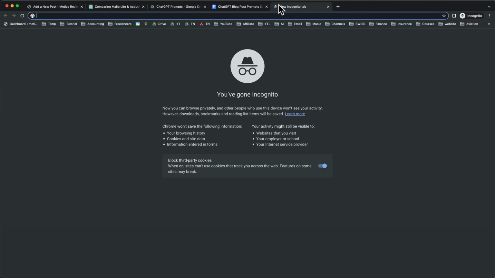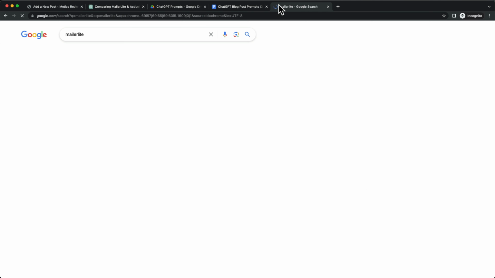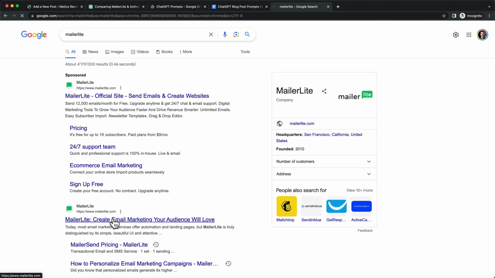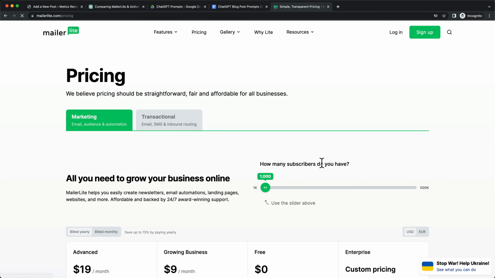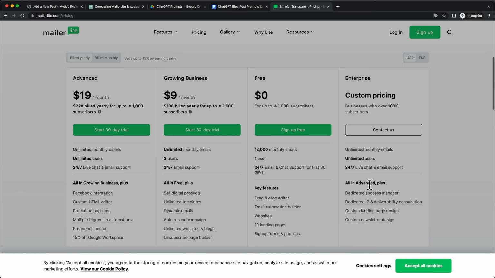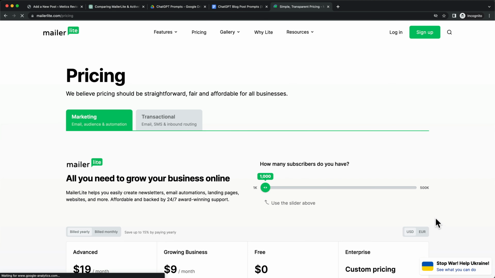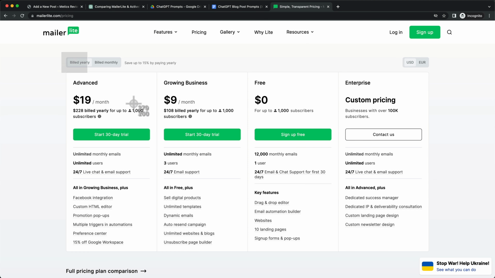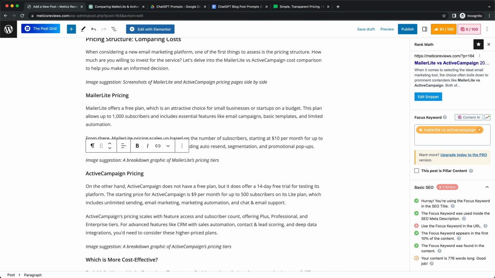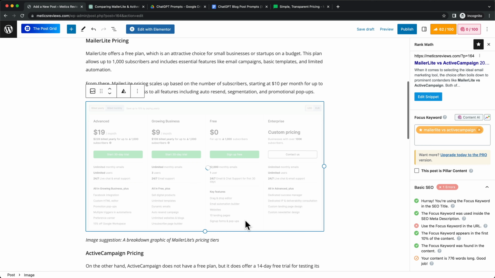So let's go to MailerLite and then just go to their website, then go to pricing. And then we would just take a screenshot of the pricing here, accept cookies, then take a screenshot. Then let's go back to our editor here and we can just drag in that image just below where it says right here. And now we have the image inside of the blog post.